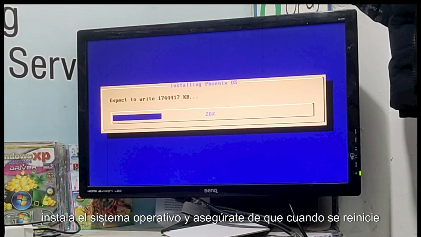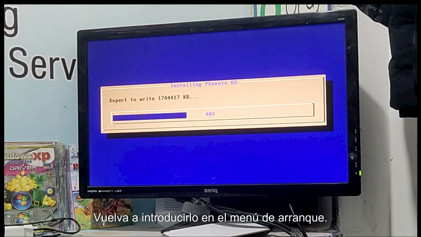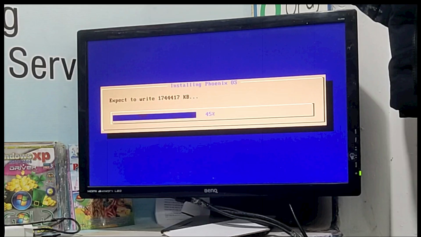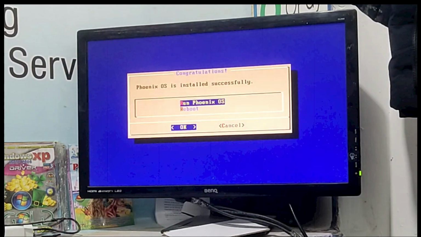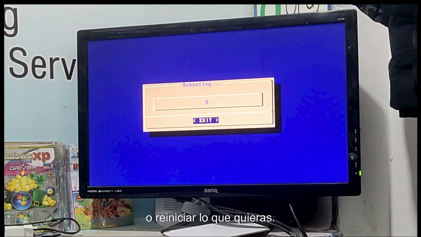And make sure when it reboots, just unplug your USB so it won't reboot into the boot menu again. Now installation is complete. You can either run or reboot, whatever you like.